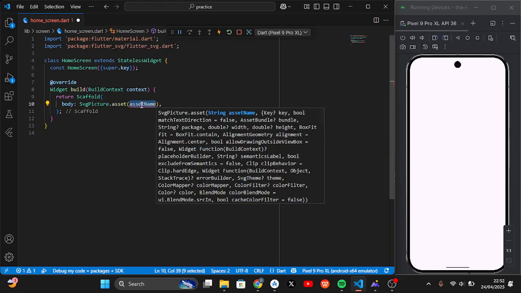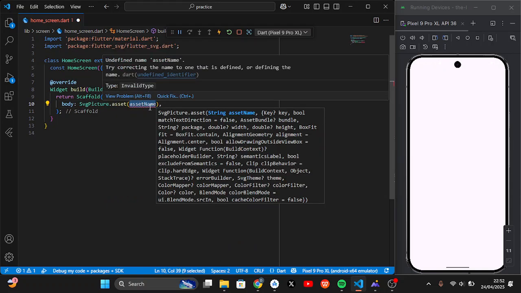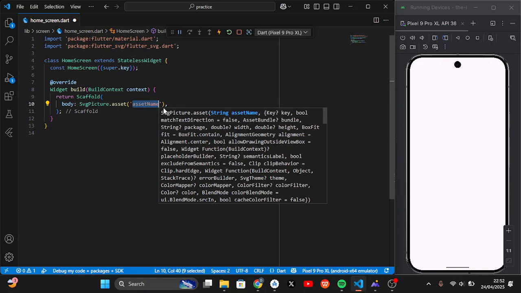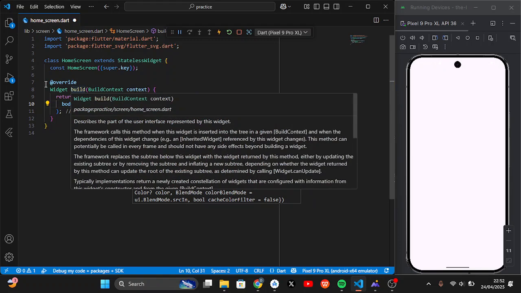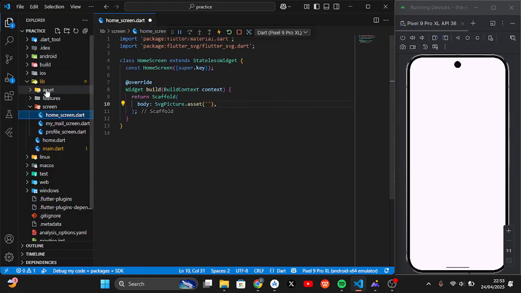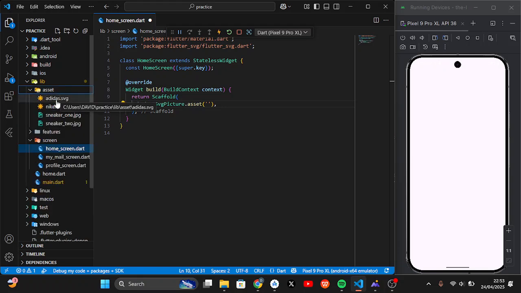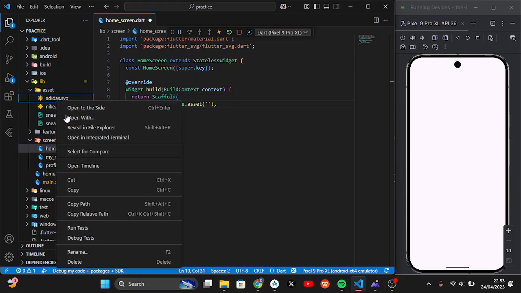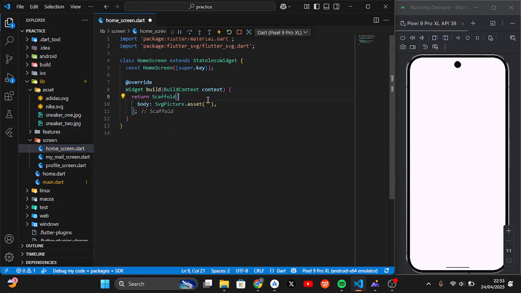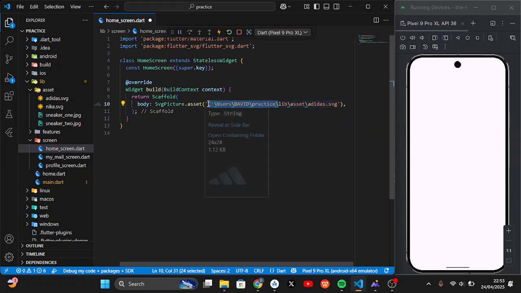It's going to be a string. So take this out. Then we come over here to our asset folder, and if you right-click, it says copy path. Now in Android Studio, it's much better. All right, so remove this.